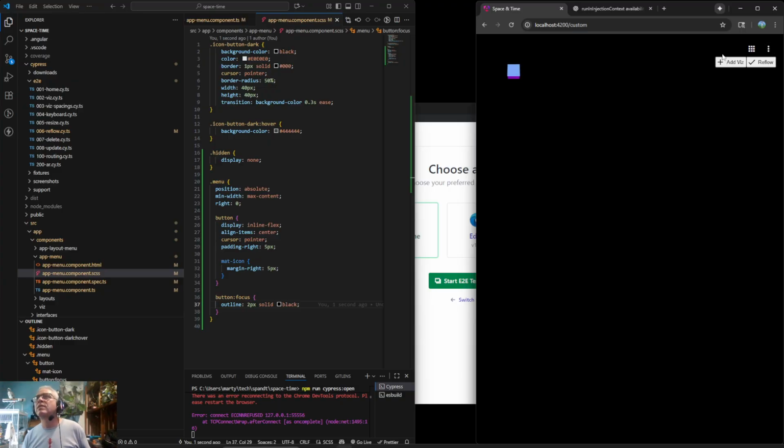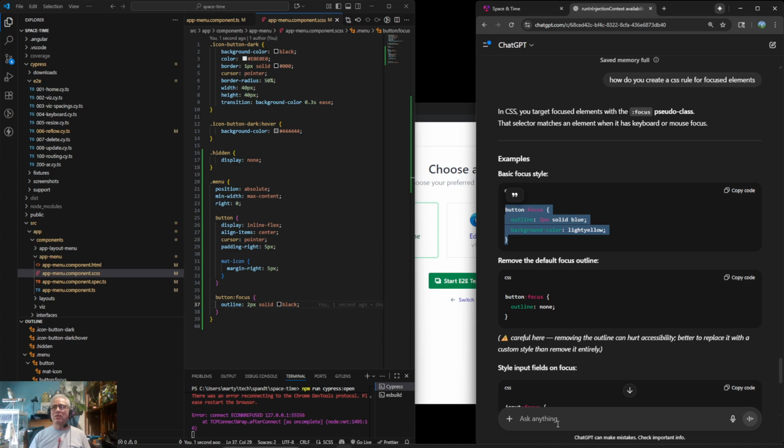Oh, you can't even see it though. I wonder what's a good border color? Good border color.